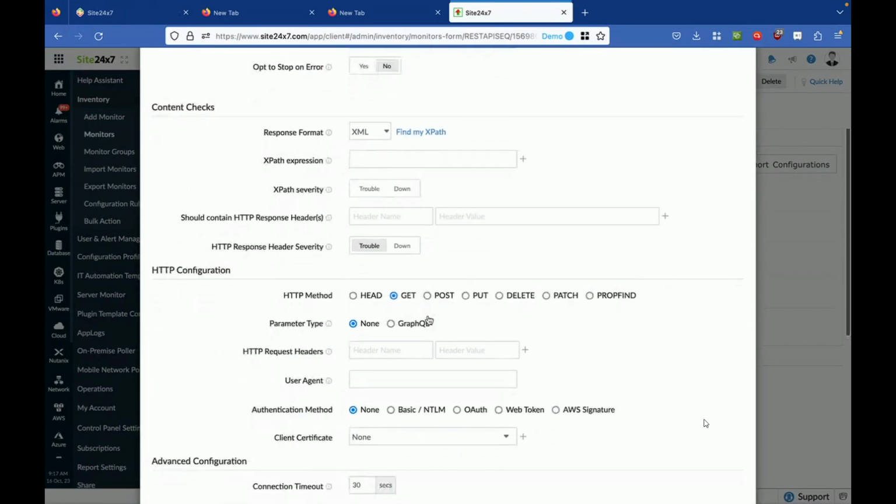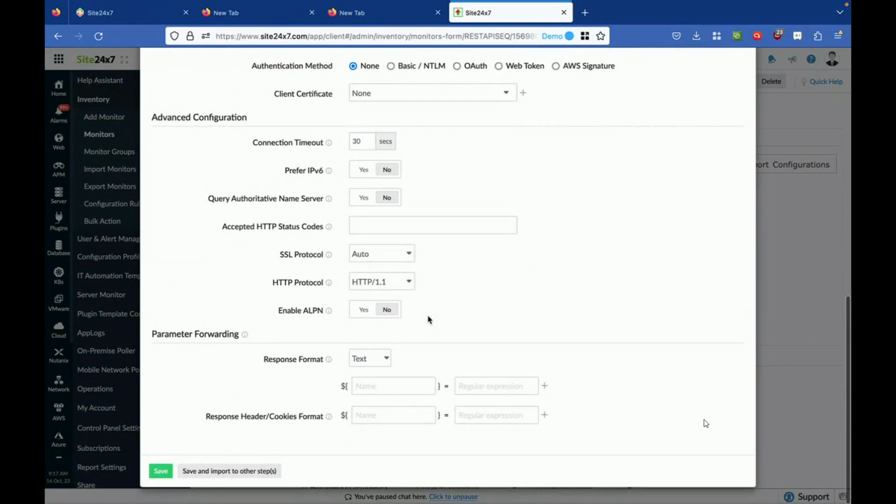And we also support parameter forwarding so that you get the output from this step and you can provide it in the next step. So these features are supported in the REST API transaction monitor. And similarly, you have thresholds for it.